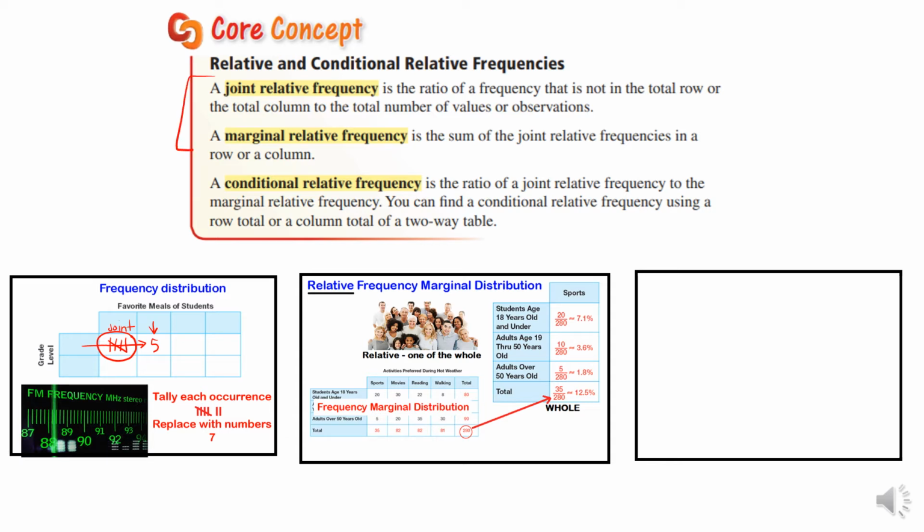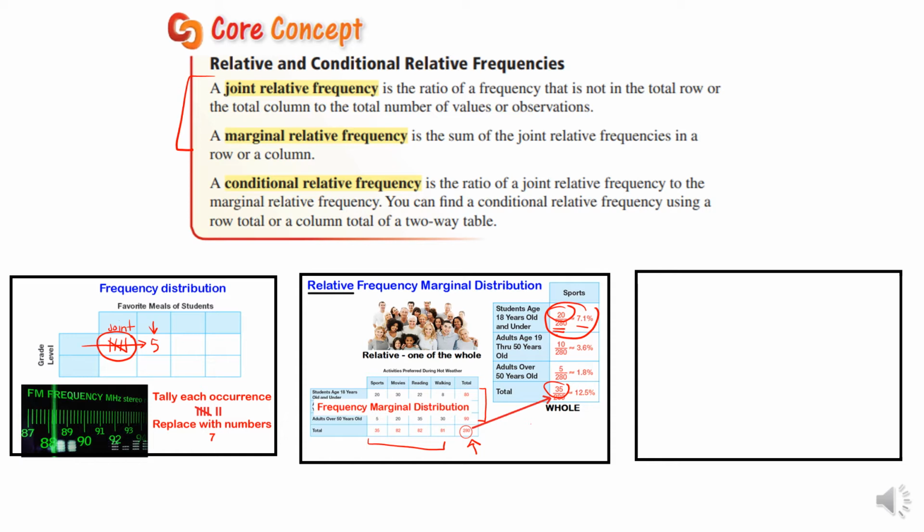So a joint relative frequency is when you take one of those individual joint frequencies and you tally it to the total number. So see, here is the total of people surveyed, and this is the number of this. So we would calculate this specific joint frequency over the total. That is called a joint relative frequency. When you go down to the totals, the margins, remember those margin ones, when we get those, it's 35 over the total. That's a marginal frequency.